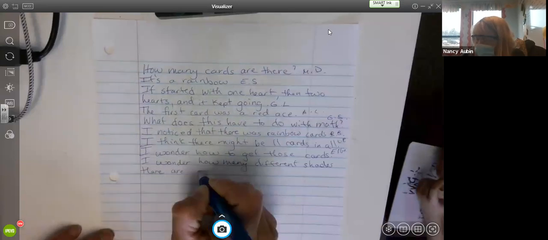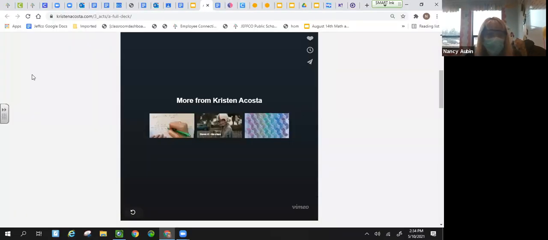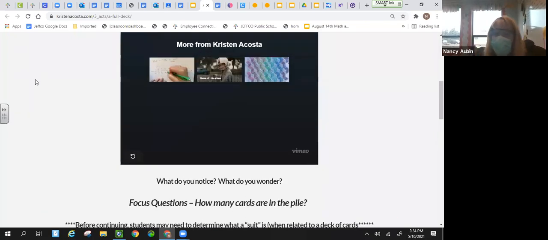Okay, let's go back. I'm going to give you your focus question. And the question is, how many cards are in the pile? How many cards are in the pile? And make sure you know what a suit is. It's not something you wear to a wedding. I mean, it is, but not when you're talking about cards. When we're talking about cards, the suit is the symbol, whether it's hearts, spades, clubs, what else is on there? Diamonds. That's your suit, S-U-I-T. A suit can also be a three-piece suit that you wear when you're going out to a fancy, formal event. But in this setting, a suit is the symbol on the card, whether it's hearts, spades, diamonds, or clubs.